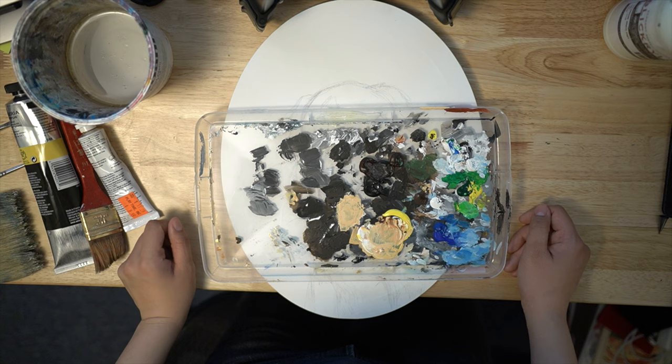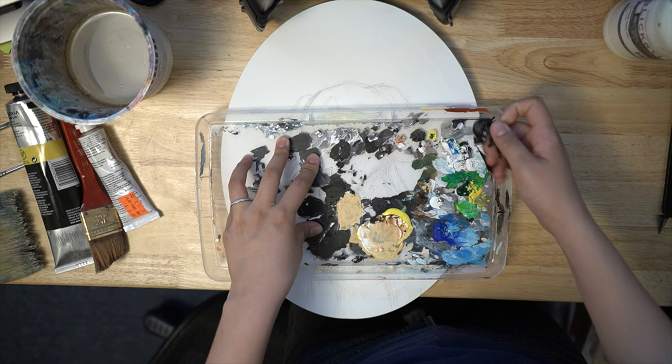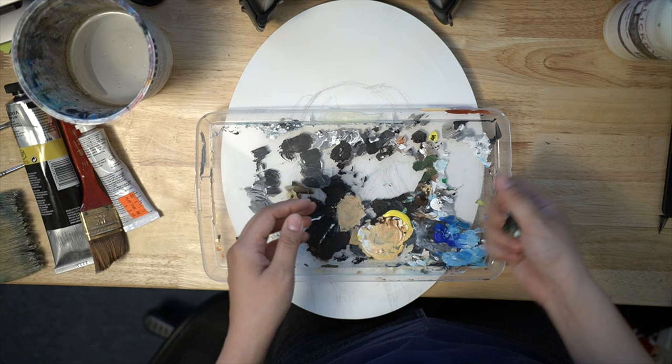But usually I just kind of start with ripping off this leftover paint from whatever previous project I was working on. Hi, baby!